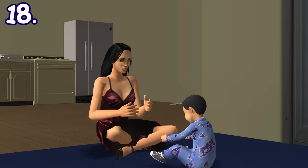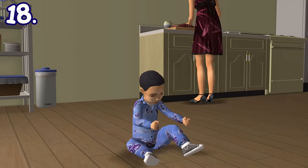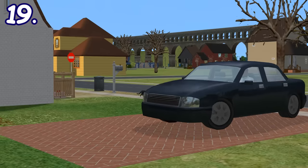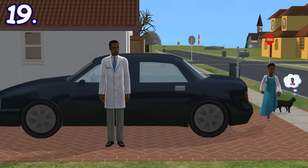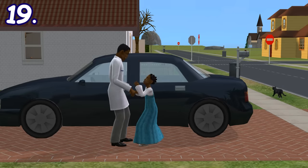Adults could teach nursery rhymes to toddlers, and once taught, toddlers can sing it by themselves occasionally. Children would also greet their parents at the front door after the parents come home from work with a hug or a kiss — this happens automatically if both have a good relationship.